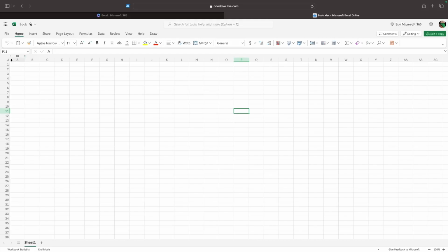You will also notice that we have letters going from left to right along the top, and then numbers going from top to bottom down the side right here. The numbers going sideways, these are called rows, and then the letters going down, these are called columns. So 1, 2, and 3, these are all rows, and A, B, and C, these are all columns. So that is the basic anatomy that you need to know the first time you open up Microsoft Excel.